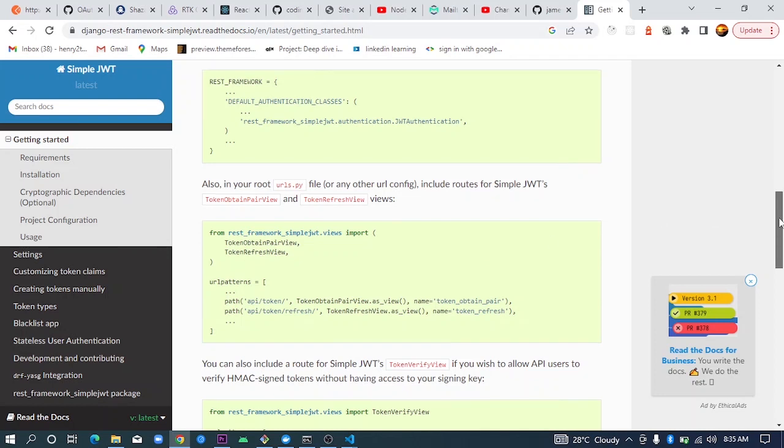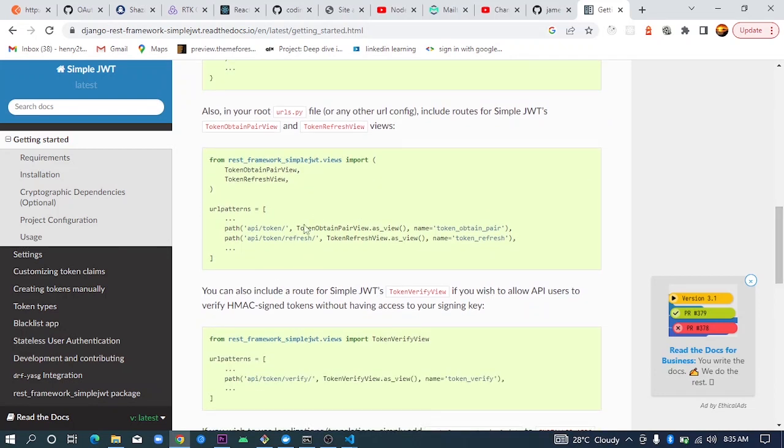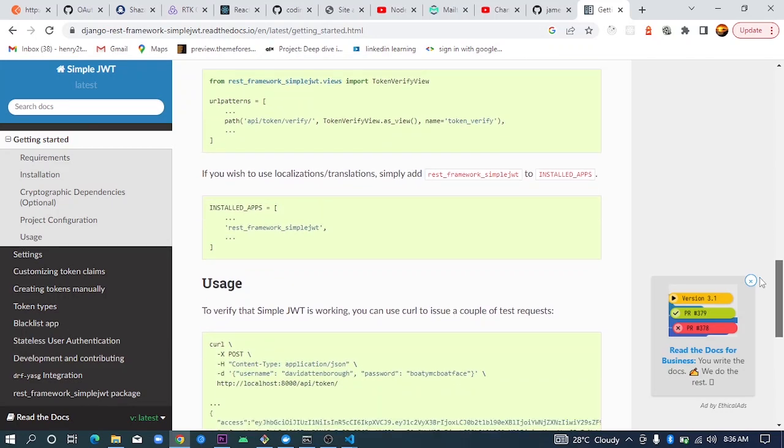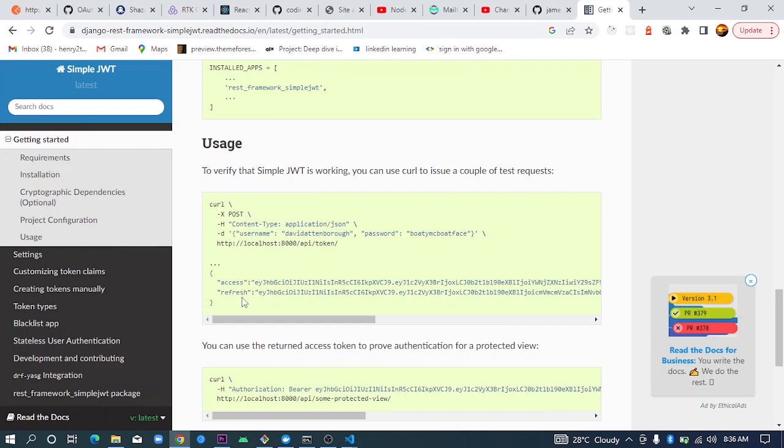If you just bring this into your urls.py file and create your endpoint, you can use it out of the box, and this will generate an access token and a refresh token for you.